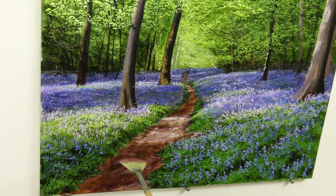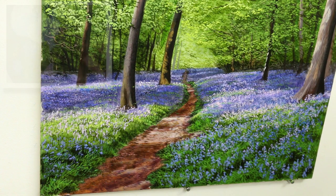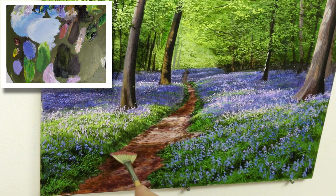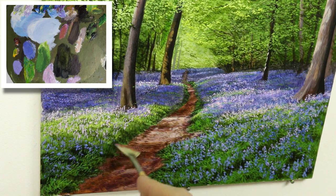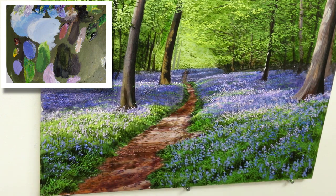Okay, so now I'm going to get started on this path here. It doesn't require a great deal of work, really. It's kind of just suggesting the detail that's there. There's not a lot on it. I think you've got quite a few dead leaves and things there. But it's just got this sort of stippled look.